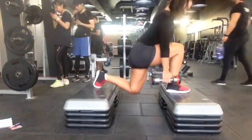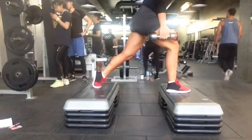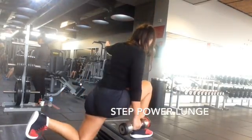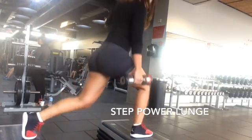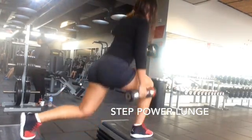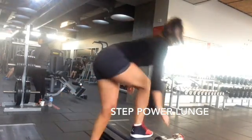Notice my back heel is directly pointing up. That's going to ensure I'm working my glute. And you'll notice my front knee and ankle stay in line the whole time here. Now you'll notice I never go completely straight with my legs, so that's going to ensure that I'm keeping tension on the glute the whole set.